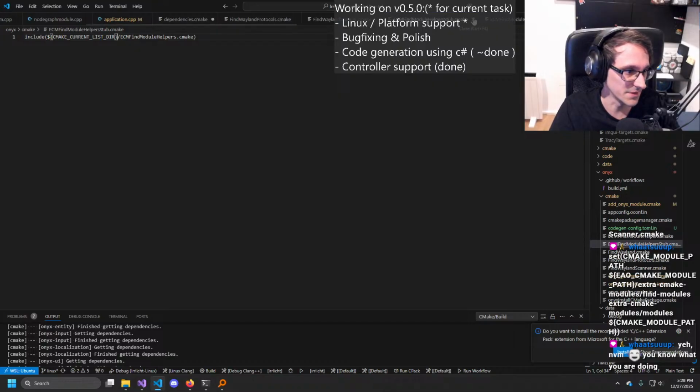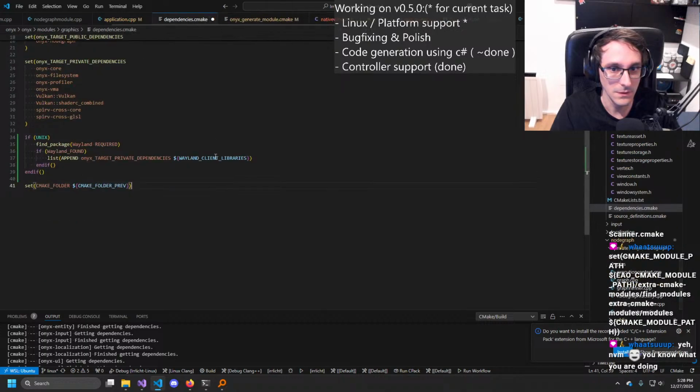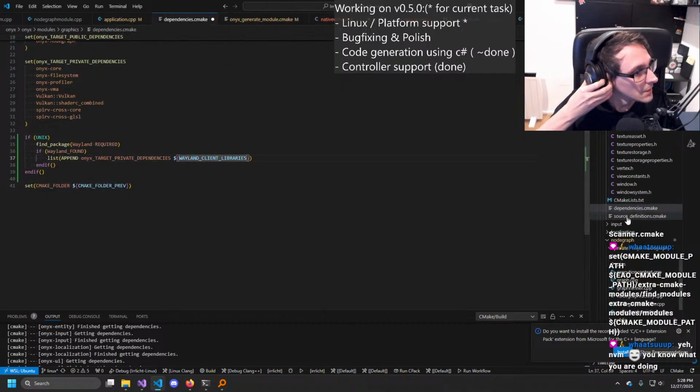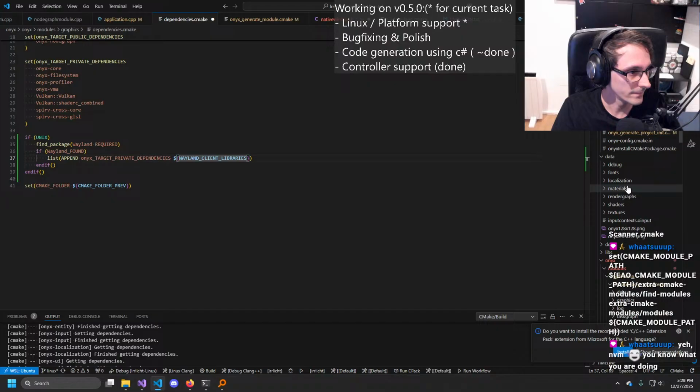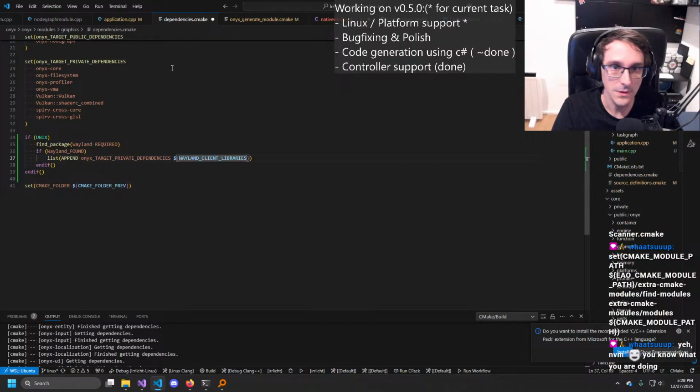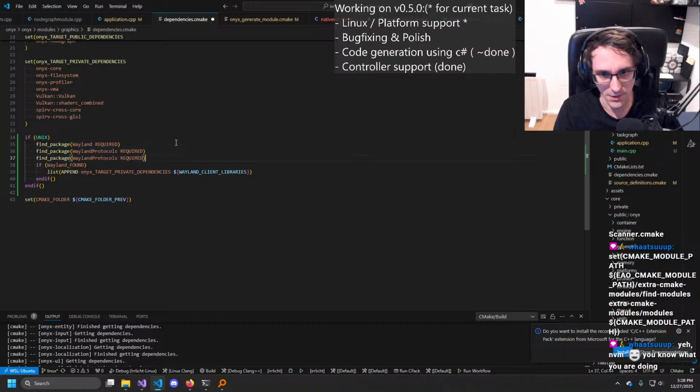And I don't know why the stop is even there to begin with, but whatever. That should do it. In theory. And then we find package Wayland. We find package Wayland protocols. And scanner. Is that what you said that I should do?